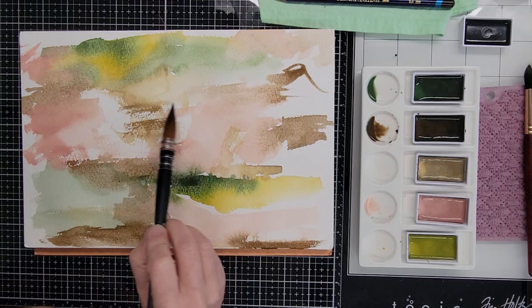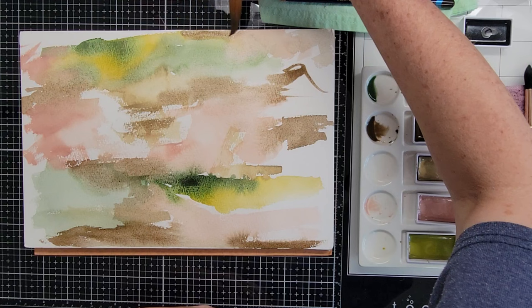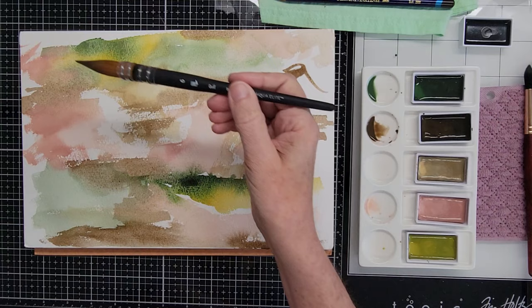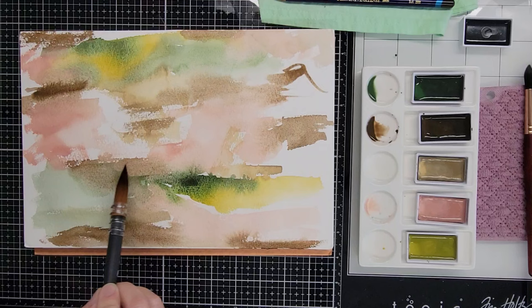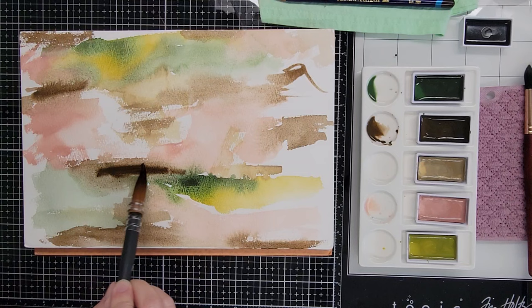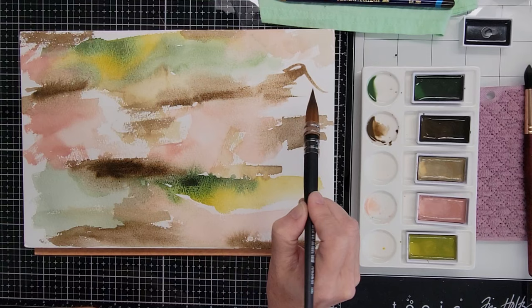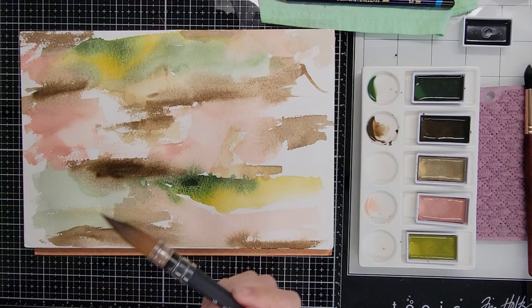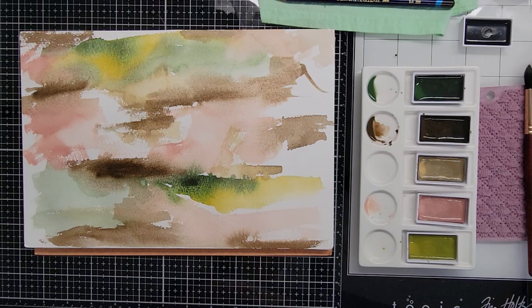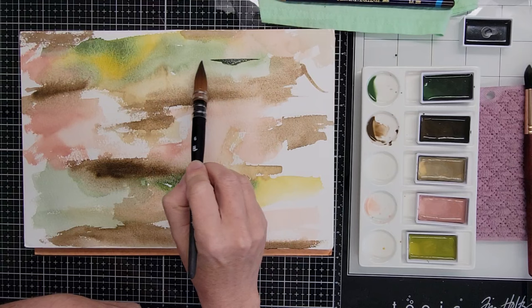I mean, I don't know about y'all, but for me, a lot of times I would find that I was so focused on trying to make sure everything was perfect. And if it didn't look right, I'd be really unhappy with it and want to throw it away. And I just found that when I allow myself to be free with my painting process, I enjoyed it so much more. I hope that I can share that with you guys, because when you let go of the perfection, it really makes the process so much more enjoyable.